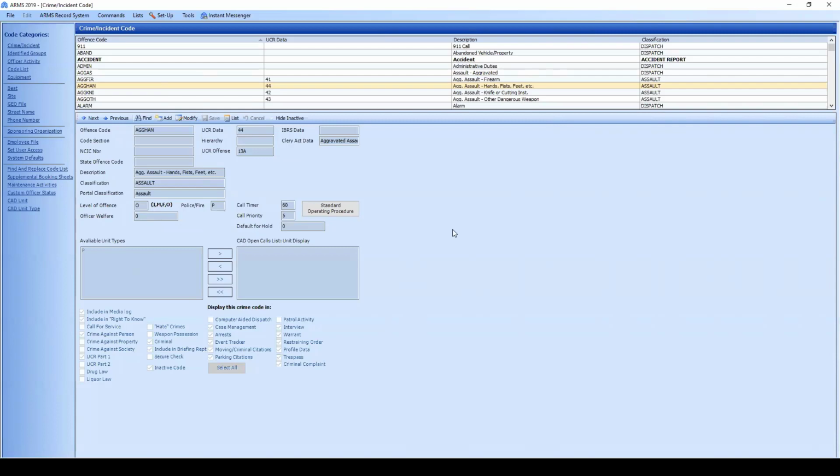Now, this is more for if you already have two duplicate codes. Okay. So just removing that second duplicate. If you do want to change the name of this, then you're definitely welcome to do so. Just be aware that it would change the name everywhere. So any cases or CAD events that it's attached to, it would change the names in those too. Okay. Perfect. Thank you. All right, no problem.